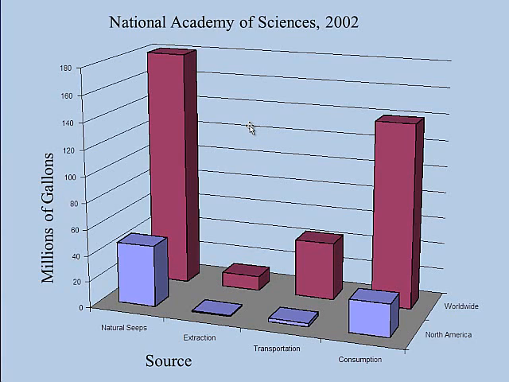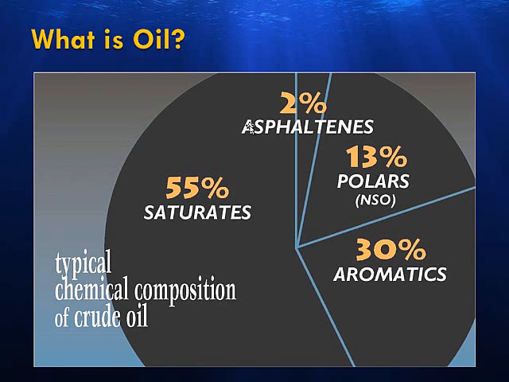Okay, so this is from a National Academy of Sciences report looking at sources of oil into the marine environment. And one of the things I want to point out here primarily is that natural seeps put a lot of oil in the environment. So that's something to keep in mind because oil is a natural thing and it gets into the water and the environment has some capacity to deal with that. Not huge amounts necessarily, but it does have some capacity. So people sometimes forget that natural seeps are out there and that they're providing oil in the environment and that there's some ability to deal with that.